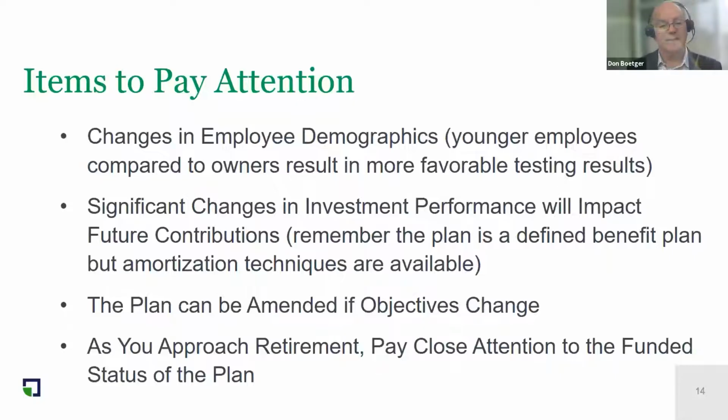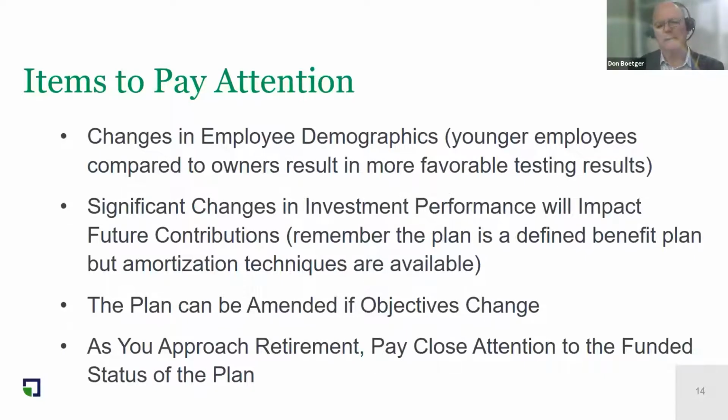But if that happens in the last year of your plan, when you're ready to retire, there's some maneuvering that needs to be done. So we look at it, can we amend the plan, improve it, change it to use up this excess? Because if you have too much money in your plan, you have to revert it back to the company, pay taxes on it, and there's excise taxes, at least 20%, but maybe 50% if you don't have some sort of replacement plan or sharing of that excess. So anyway, pay attention to that.